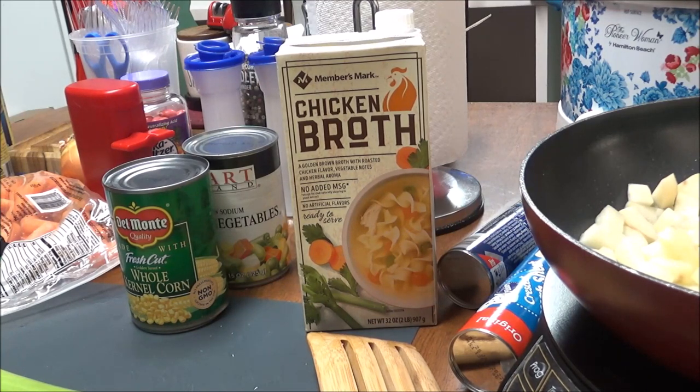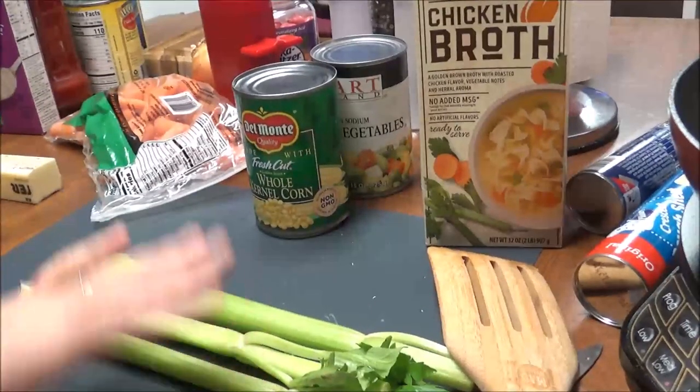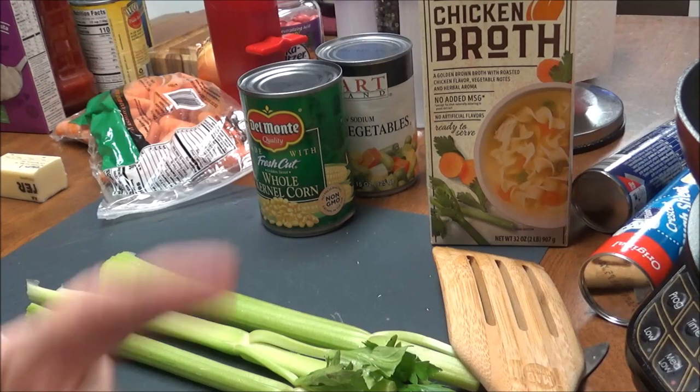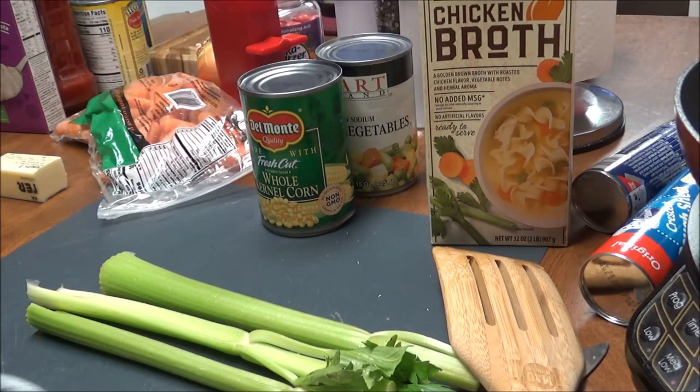But let me get in here and cut up this celery. Here's my celery. There's my carrots. Over there's my onion. I've got to cut these up and put them in here with the potatoes and just soften them up some. And I will bring y'all back.